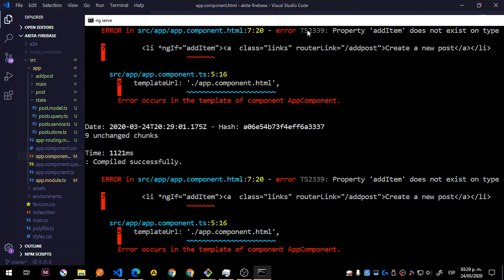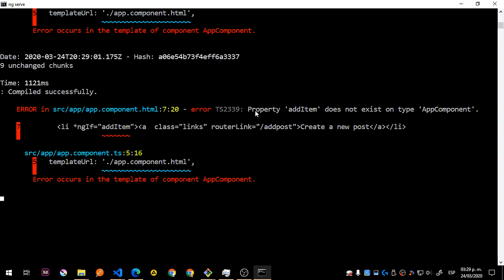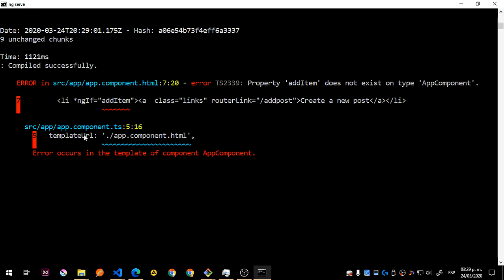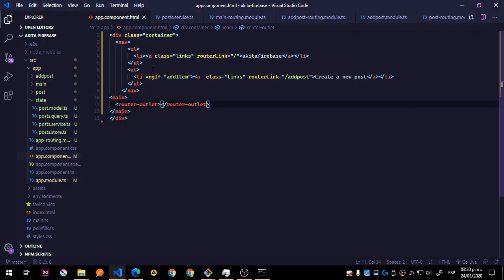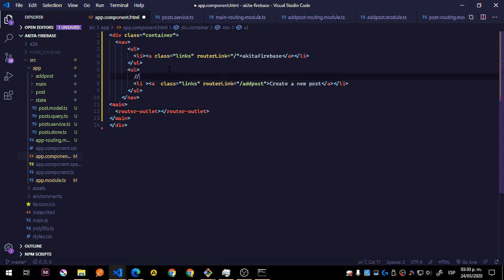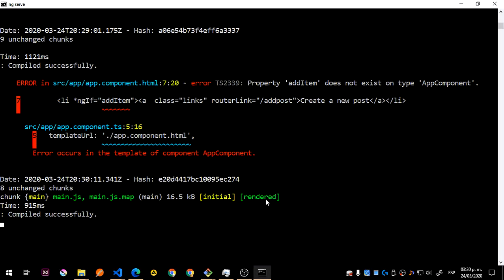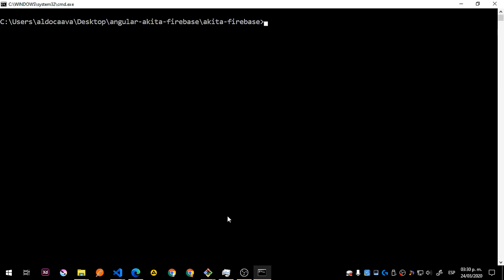But don't worry about this error in case you're copying this and rushing and say, I have an error, I don't know what is going on. Don't worry about this. This is just a logical error. And if I grab this and do this, I just don't want you to be thrown off by that. If I do this and clear and ng serve again, you will see that now we compile without errors. So again, don't freak out about this kind of error.